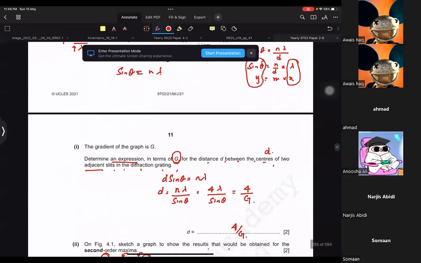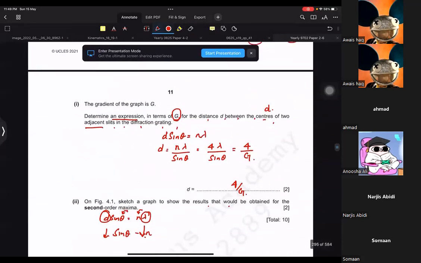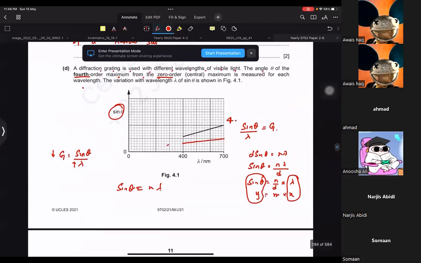All right, so this paper. Sir, how do you know it's 5 blocks above 700? 5 blocks above. Yes, 5 small blocks. Okay. Well, I'll tell you how. Because there's a mark for it in the mark scheme. It says you have to drop 5 blocks above. Interesting. Well, I could have drawn it like this. Would it really matter? No.